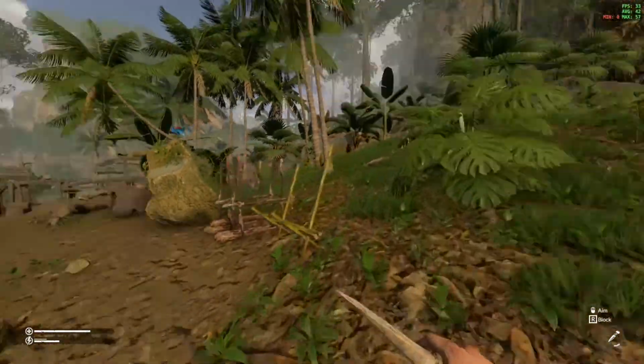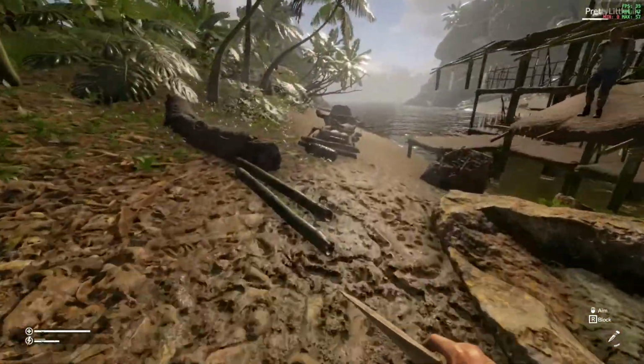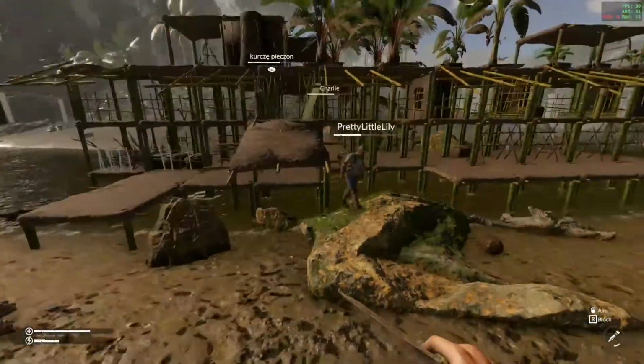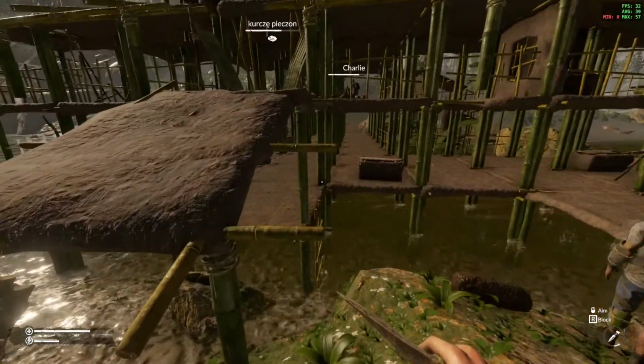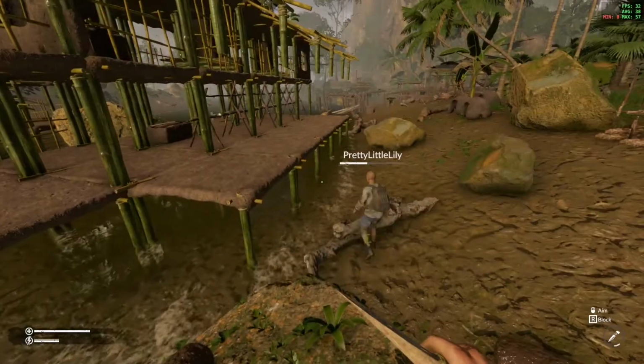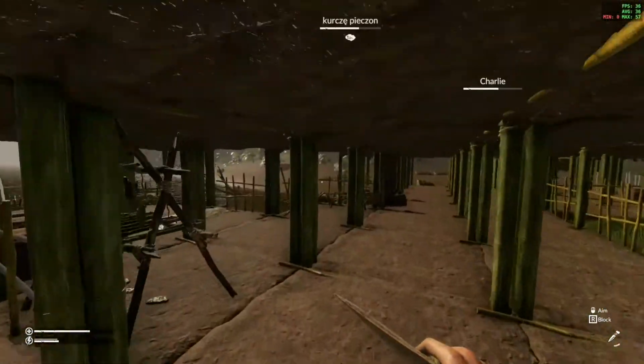Am I the only one who's not seeing progress stuff? Like, for example, this meat that's drying? I'm not seeing how long it will take. Also, you put spoiled meat on here. There's spoiled meat on the dryer.